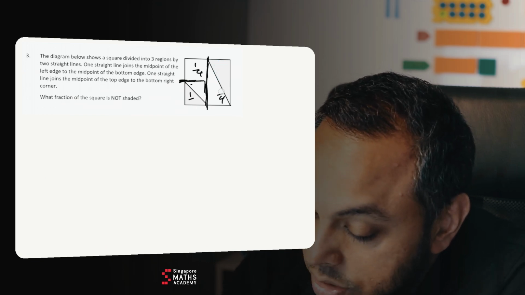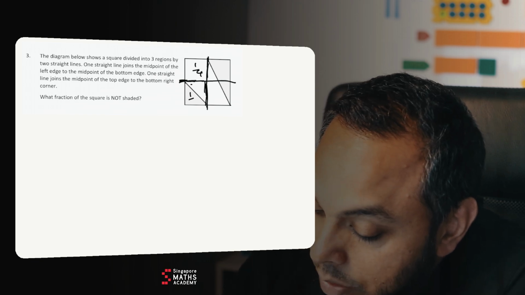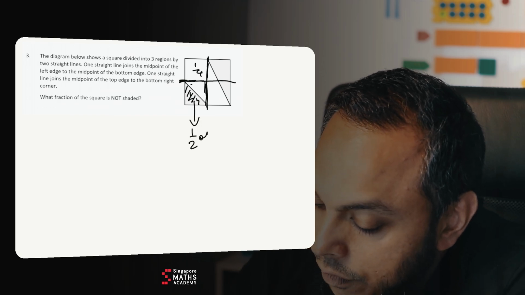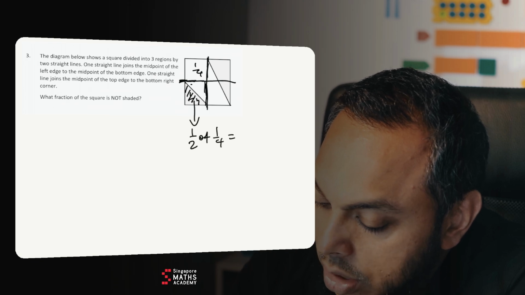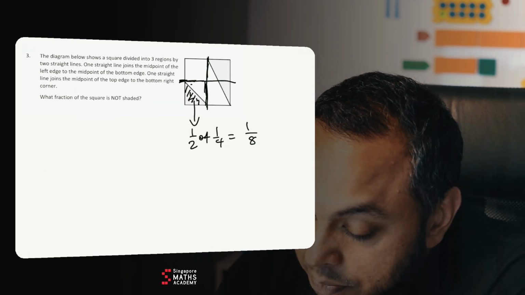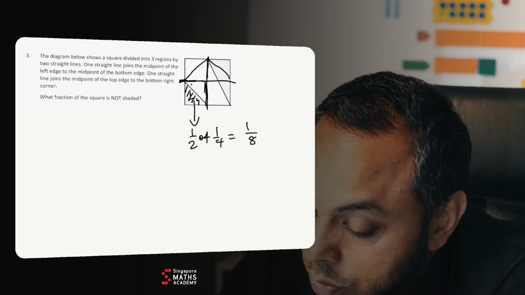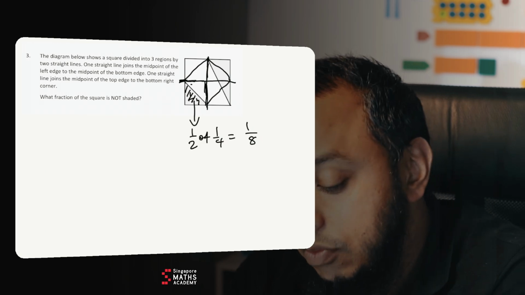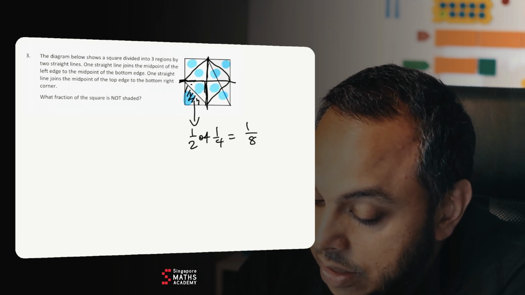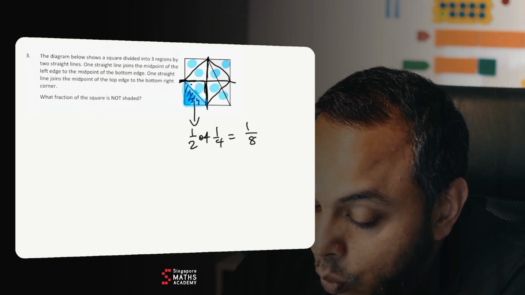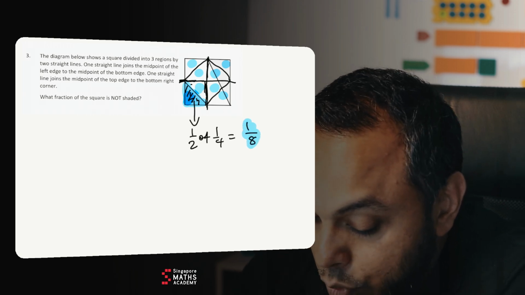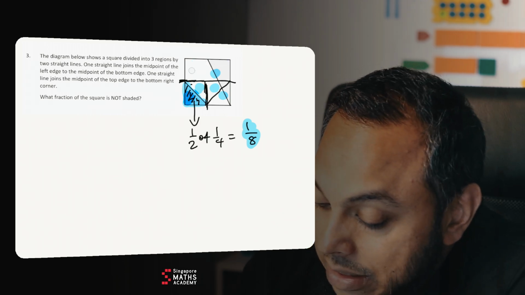We've got 4 quarters here, and actually this is a half of that quarter, so that's shaded. That's a half of a quarter, and a half of a quarter is going to be 1/8. If you're not sure why that's 1/8, if I split all of these quarters into halves, I've got 1, 2, 3, 4, 5, 6, 7, 8 equal parts. Out of the 8, one of these, that blue section there, is shaded. That's why I get the 1/8. Half of the quarter is an 1/8. So that section is done.